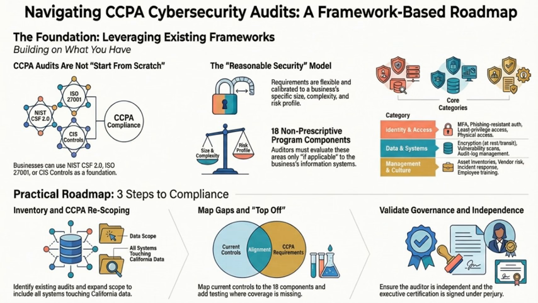Wow. Okay, so summarizing this deep dive, CCPA audits don't mean starting from scratch. It's about taking the frameworks you already have, meticulously mapping them to CalPrivacy's 18 components, expanding the scope to external environments, and ensuring your evidence is bulletproof system logs, not screenshots. And protecting the absolute independence of the audit. So your executive doesn't walk into a perjury trap.